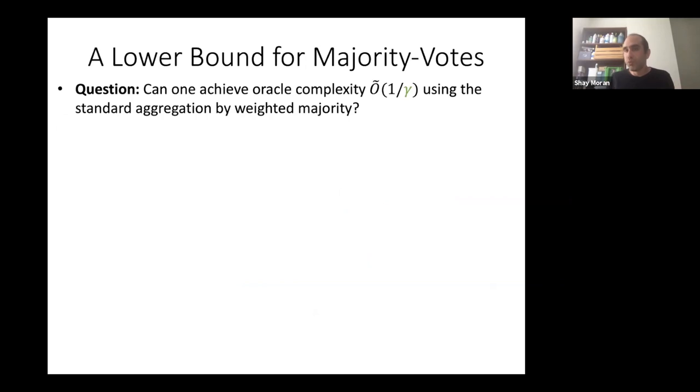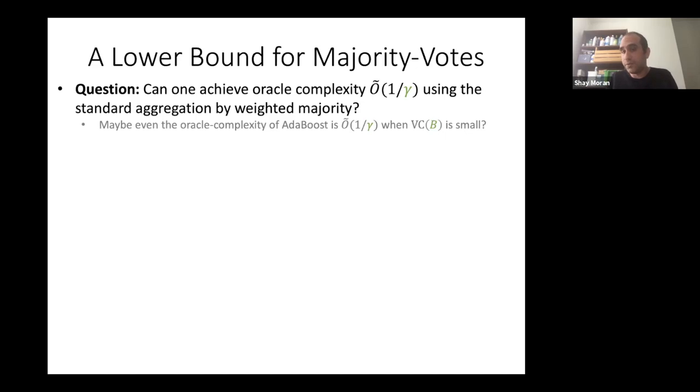So we show this boosting algorithm, this interpolating boosting algorithm, which circumvents this lower bound. But a natural question is whether, maybe under this assumption that B is restricted, the standard boosting algorithms that aggregate by majority also only need 1/γ oracle calls. So in particular, maybe if you assume that the base class is a VC class, you can somehow analyze AdaBoost in a better way and show that AdaBoost already achieves only 1/γ calls to the weak learner. So unfortunately, the answer is no.